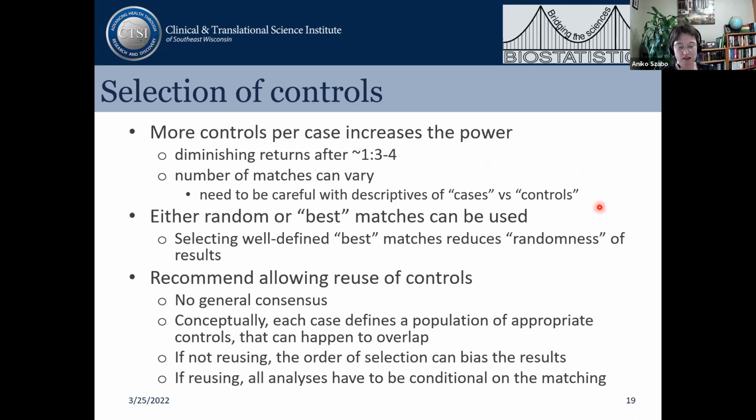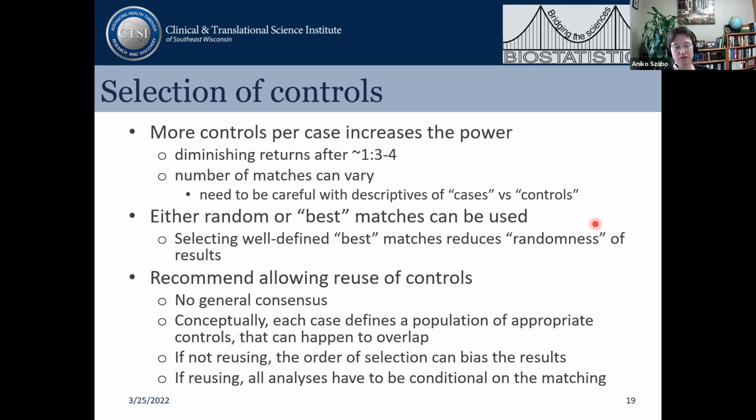If you have many possible controls that you could match, then in general, it doesn't really matter too much how you've selected. So random selection is fine. I actually like the best matches. By this, I mean that among all the possible controls, I'll take the 5 with the closest age, say, whatever it means to me to be the best in the given case. I like it because it sounds less random, more well-defined. Of course it's random because my sample is a random sample from the population, but the apparent randomness is decreased.